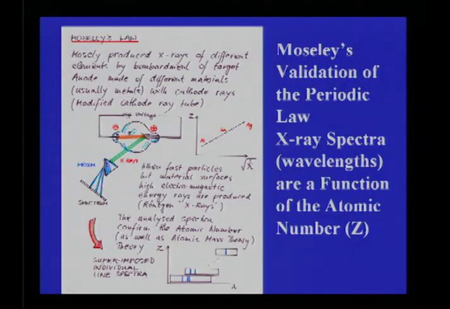Now I'd like to talk about a very interesting experiment that was carried out by Moseley, who produced X-rays. And these X-rays can be produced easily with a so-called modified cathode ray tube. So the glass blower made a certain bulge in the tube because it needs what we call an anode that has a slanted surface. And it has to have a big surface, and it's made up of a certain material that we want to study.